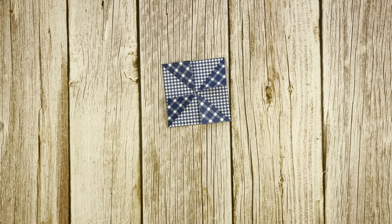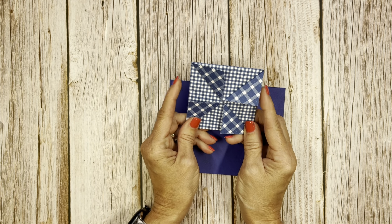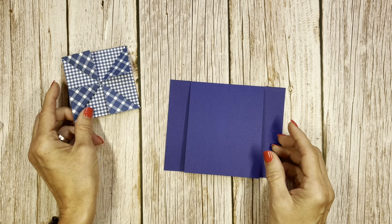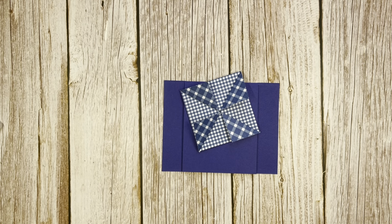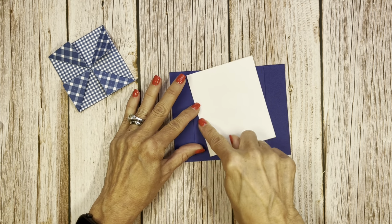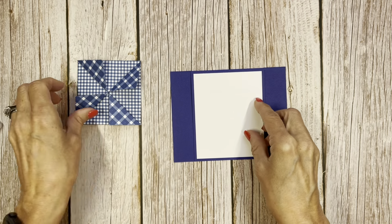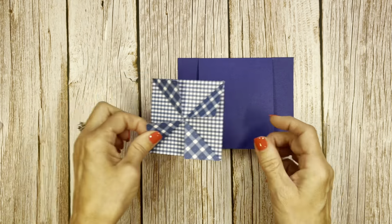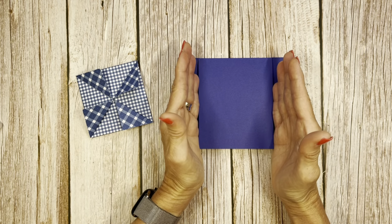So once you fold this, it is 3 inches. If you put a border around it, it would be a 3¼ inch square. So I decided if I wanted to put this onto the card, I would need a piece of 3¼ to go on there. Well, this is actually the inside. Anyhow, what I did is I worked backwards. This is 3. I wanted 3¼, so then I wanted 4¼ here.